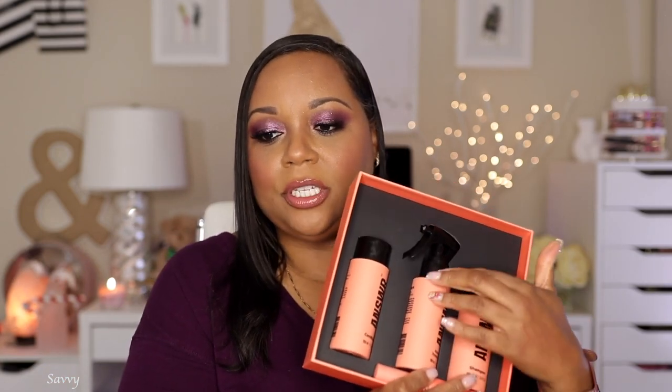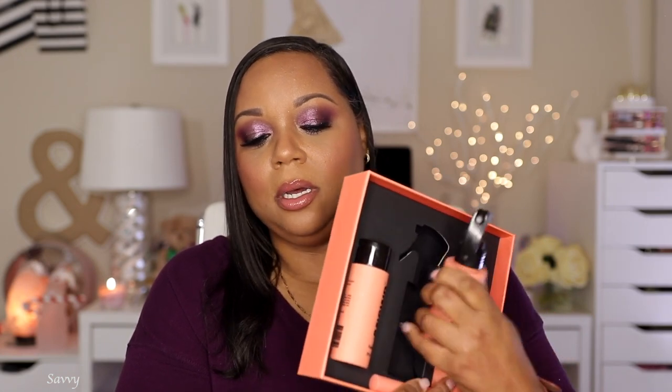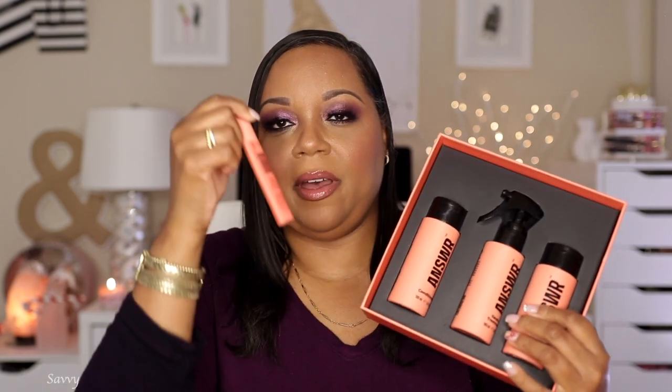I would be remiss if I didn't mention this keratin treatment. Technically I used two different keratin treatments this year. The first was Keratin Research, which you can purchase on Amazon — I do have a video of me applying that treatment that has been watched many times, and many of you came to me from that video. I like that keratin treatment and it is affordable, though it does contain formaldehyde. You can really get like two and a half uses out of that one bottle. I have repurchased this second one that was sent to me to try out because it was so much easier to use. With this one I got a kit that came with a spray bottle of keratin treatment, plus a shampoo, conditioner, and a flyaway gel.